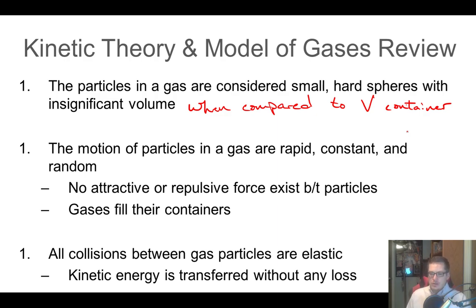The particles in a gas are in rapid, constant, and random motion, right? Okay, so they're bouncing off each other, right? They're running into each other, careening off each other, then careening off the sides of the container. You could imagine it's almost as if you had a big container of billiard balls, and then you hit those billiard balls, and they kind of scatter everywhere, but there's no friction. Okay, and so they're bouncing off each other or the walls of the container, which would be the bumpers around the outside, and so on and so forth.